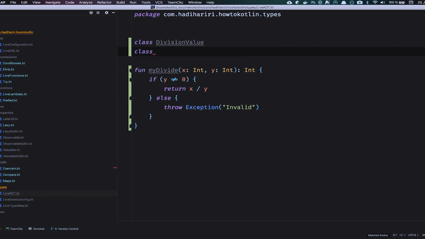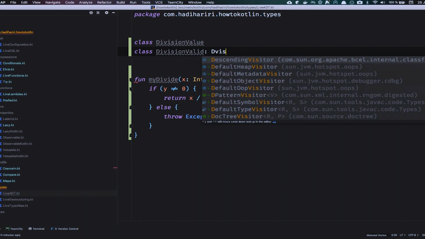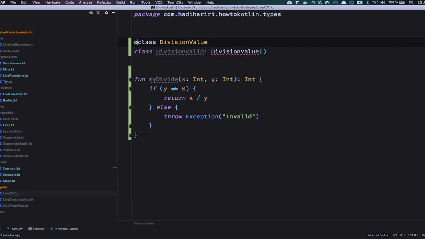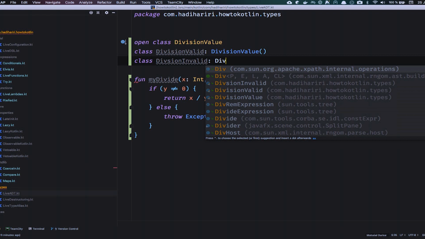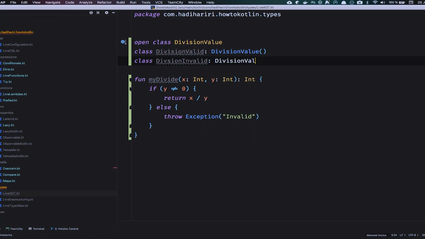It can have a division valid, which inherits from division value. Right, this needs to be open because, as you know, classes, and division invalid, which is also inheriting from division value. Okay, and we're going to see this is going to be the result of type integer, and this is going to be a message of type string.